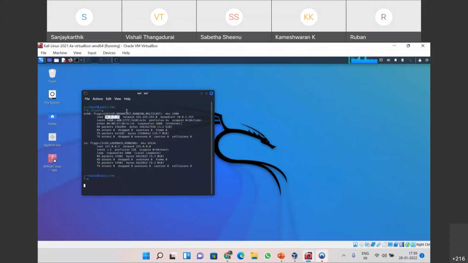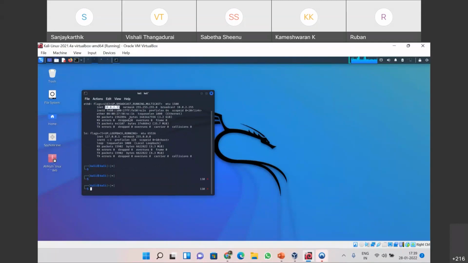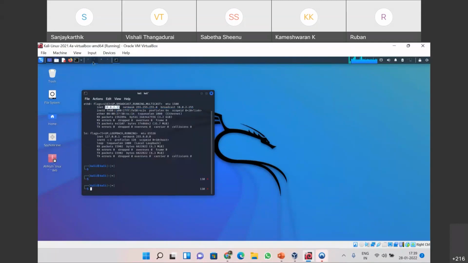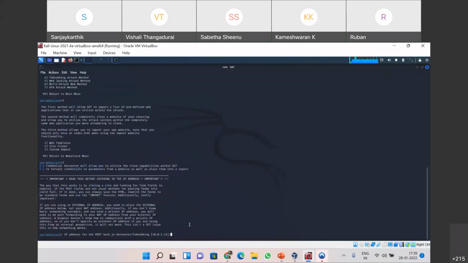I have copied that and I'm pasting my IP. Yeah, they're asking for the port for the POST back in the hosting.